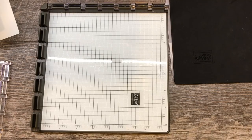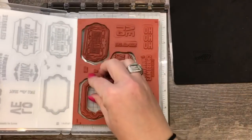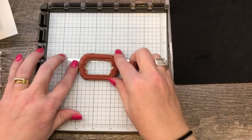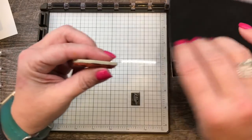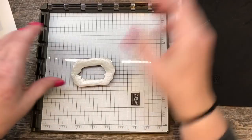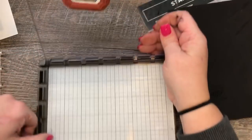I want a set that I've used. Here we go. My gosh, I found one. This is a well-loved set. Okay, so on the red rubber, you can see, because it has foam mounted to it, that's kind of what this foam is all about. It takes up that gap, all right? So you just position your stamp on there and then you can use it.